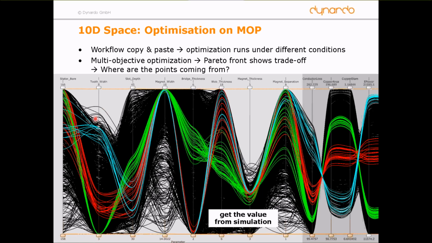So large tooth widths in comparison to small tooth widths. And you can see the three clusters are really separated on the tooth width axis, but the three clusters are intermingling on the spacer bore axis. And here it's really interesting. For web thickness, we have the left edge of the Pareto front really separated, but the red and blue are intermingling. So why is that? Why can I get the hot motor, so the high torque or the medium torque, I can get both in this range for web thickness? Why is that? What's the reason for it? So this can trigger you to ask interesting questions very quickly.